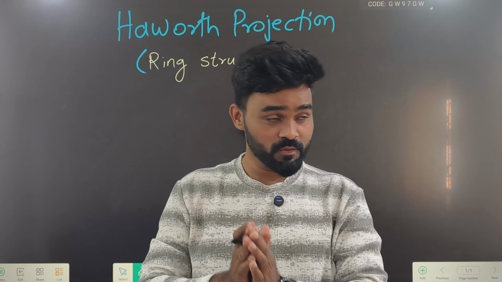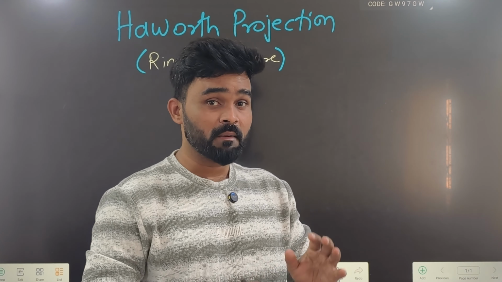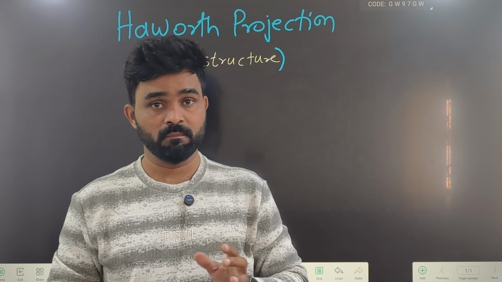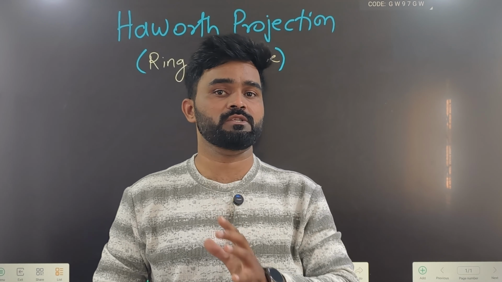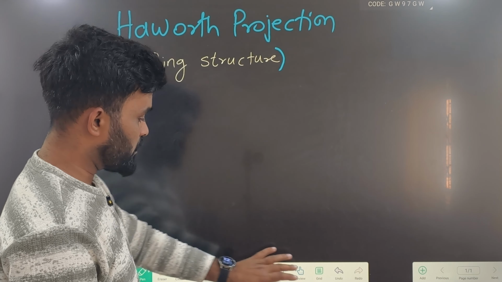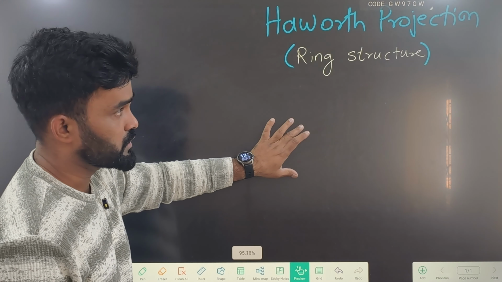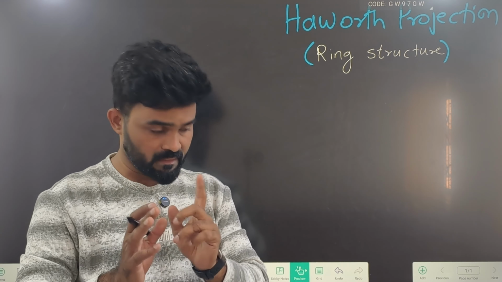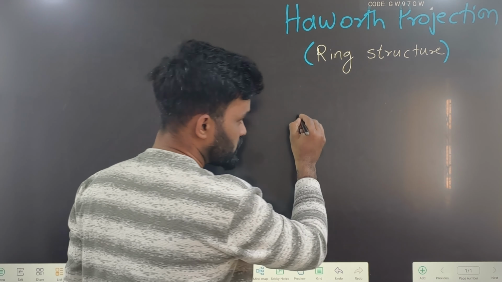Okay, so in this video, we are going for a topic from biomolecules, which is Haworth projection, manjes ring formula or ring structure of glucose and fructose. Okay, so let's go one by one. Ring structure. आता ring structure म्हणजे काय? तो glucose and fructose can be written in terms of ring. कसं? So you might have seen this structure.